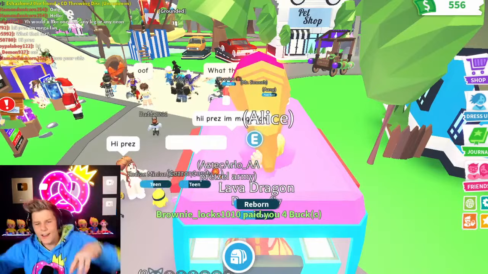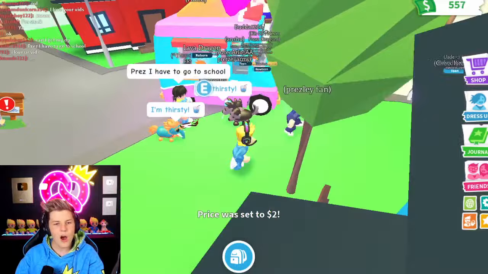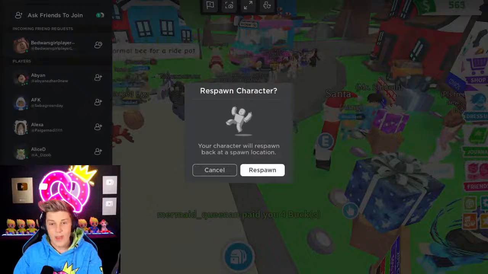Well, we set price to $2 per lemonade. There we go, $2. Oh, no, you have to go to school. That's all good. You can watch the live stream again later. Okay, there we go. So that's all the things we need to do behind the scenes. Let's reset and let's head to our house to do our money trees.